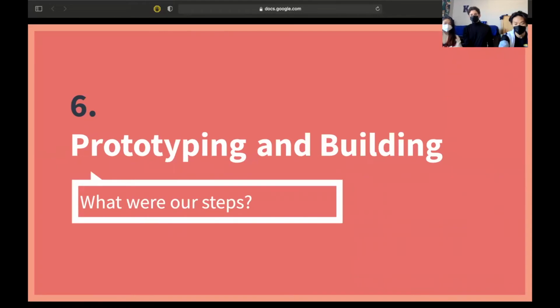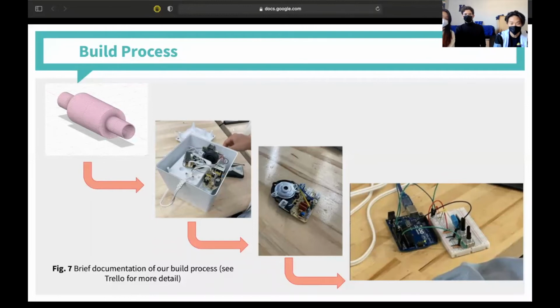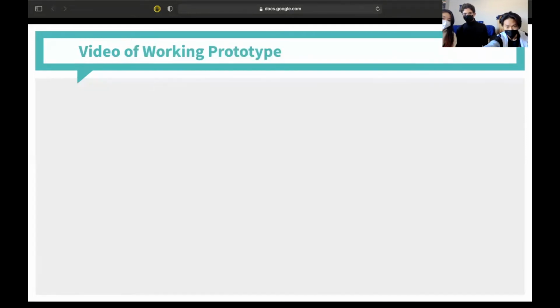All right, now onto the prototyping process and how we built our prototype. Here's a general pathway of our process. We first began with building the shell for the inline tube, and then we moved on to deconstructing our old humidifier to salvage the humidifying parts. And finally, we put this all together with an Arduino to see how the sensor works with the potentiometers that we use to enable user modification of the parameters.